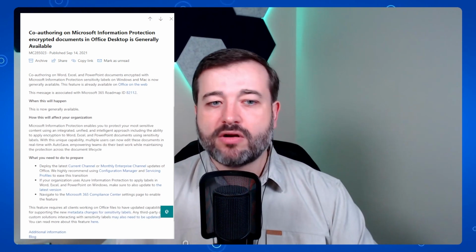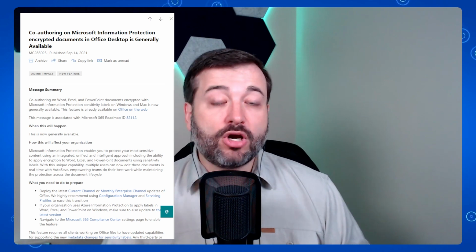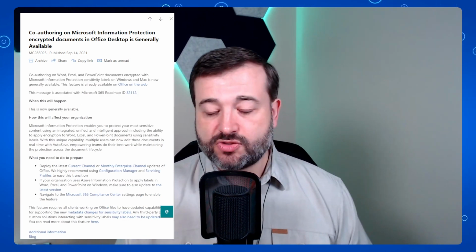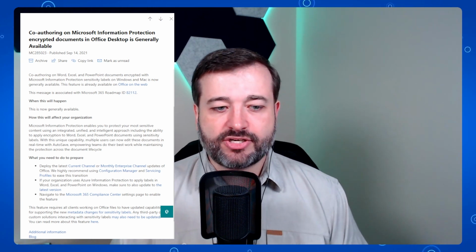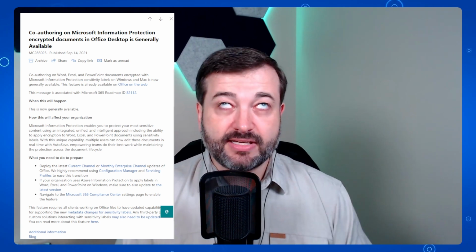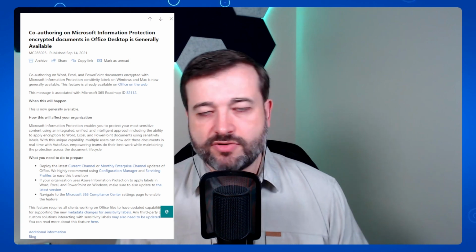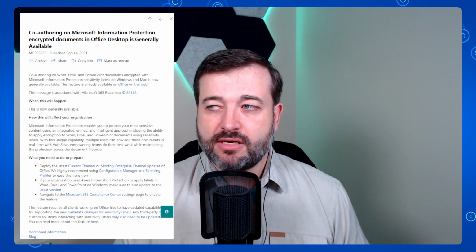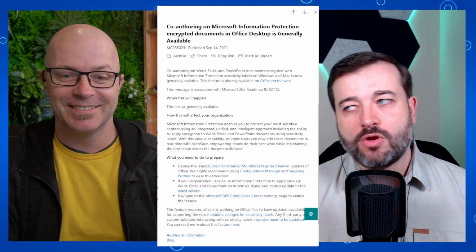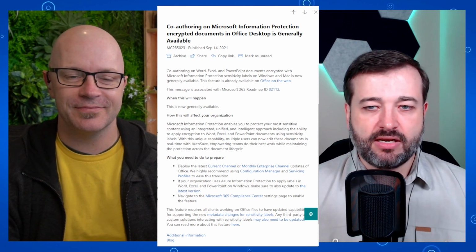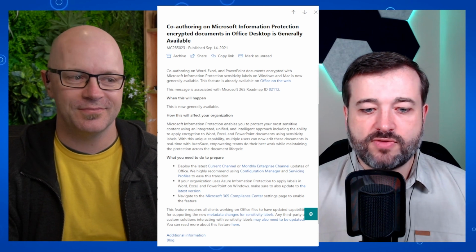So any Word, Excel, PowerPoint document that you have encrypted using MIP labels, sensitivity labels, you will now be able to co-author with others while you're working on that document. The only real requirement here is making sure that you have the latest update to your app, so it has the appropriate updates to see that encrypted file and be able to co-author. And of course, with co-authoring we're using autosave to see those changes, but it really is nice to be able to work on the document together while keeping it protected, right? You're not having to co-author on a document and then label it. It can be done while you're working on it. So love it. Again, it just requires that you have the latest update to do that.